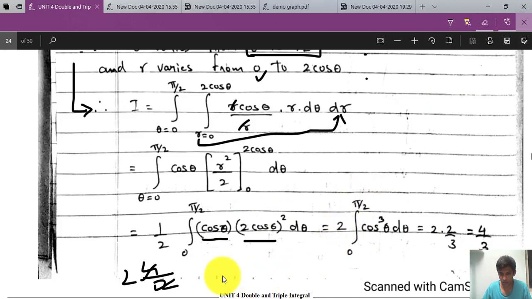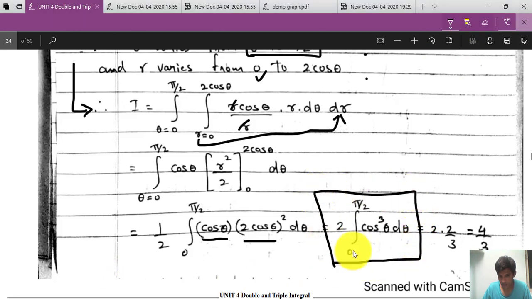Now what you are going to do, you should not keep on evaluating this. I have given a certain reduction formula for you. By the reduction formula, if at any instant the limit is pi by 2, please do not include this, because for the reduction formula it is always the integral from 0 to pi by 2. You should keep this in mind first. So it is the integral from 0 to pi by 2 of cos cube theta d theta. After evaluating with the reduction formula you will get this particular output. So please try it with the reduction formula.